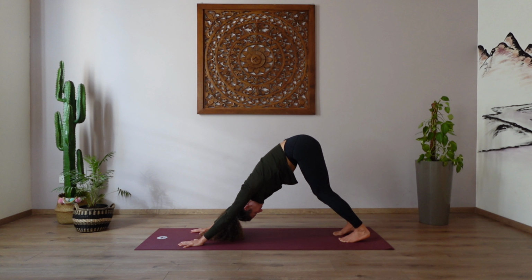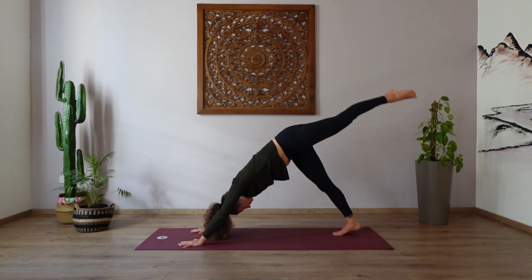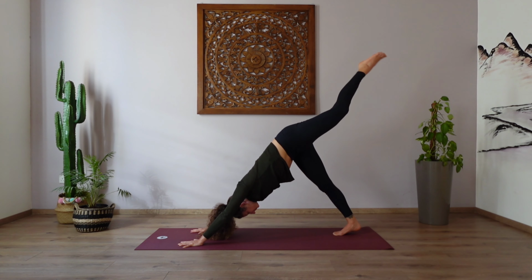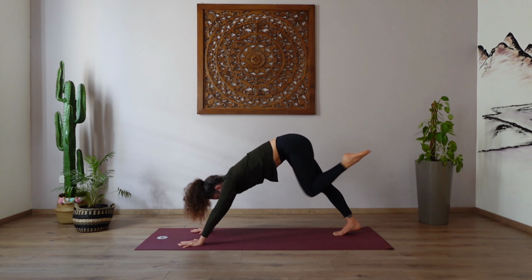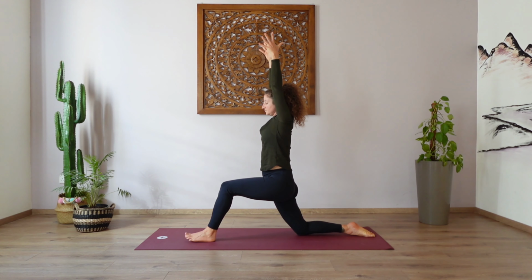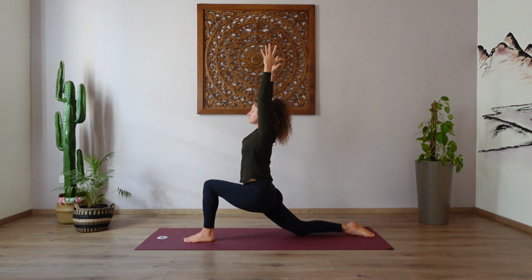One more breath here. And then shift the weight into your right foot and lift the left leg up behind you, three-legged dog. Bend your left knee, inhale. Exhale, pull the knee forward to the chest and step your left foot through in between your hands. Find a low lunge. Inhale, reach your arms up over the head.